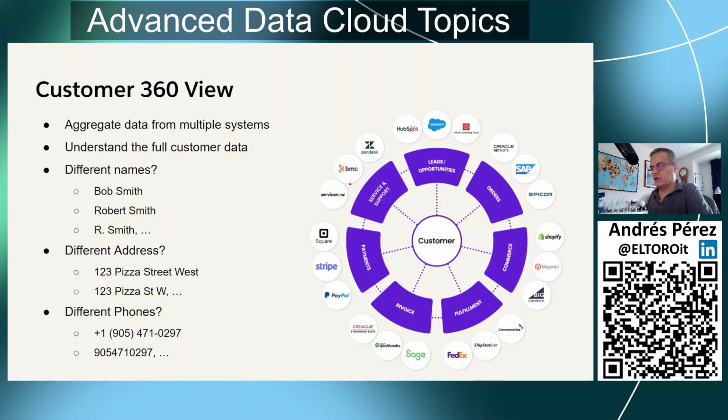What about service and support? Maybe from Zendesk. Right? Because Salesforce understands, although we don't want to, just kidding, that enterprises like yourself will have multiple different sources of information. Sources of information that help you have a complete view of the customer. And that's what Data Cloud allows you to do. Bring all the data, right?